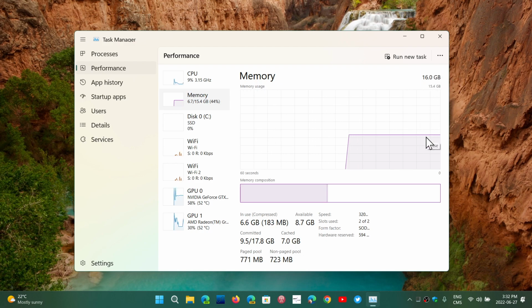That means if I want to have 32 gigabytes, I'll have to remove what's here and replace it with bigger memory modules. So with slots used 2 of 2, that means I've got 2 times 8 gigabytes in the slots for a total of 16. If I want 32, I'll have to take two 16 gigabyte modules and replace the 8 gigabyte ones for a total of 32. So it's useful to know if you need to buy bigger modules to replace the ones that exist, or if you have space just to add more modules to add memory.